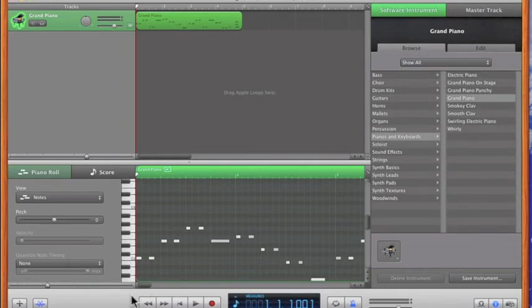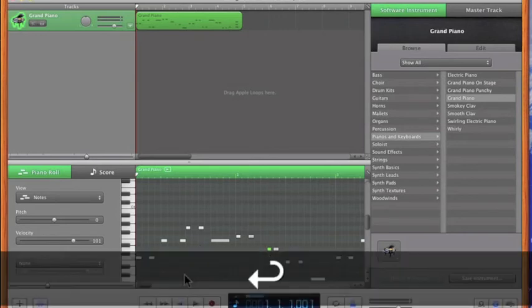So we're going to take another small look at quantizing. We already know that these little white dots here represent MIDI events, which represent notes. And they can be moved just like in score view. You can take a note and you can move it up, you can move it down. You can make it longer, you can make it shorter, maybe. You can do pretty much anything you want to with it, but what we're going to do for the moment is we're just going to take a couple of them and move them out of place. And we're going to see if we can make this fix itself. Let's see what that sounds like.